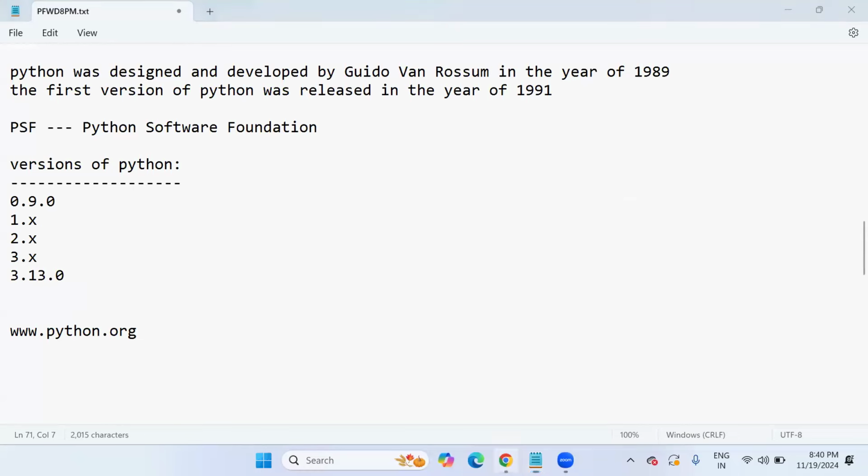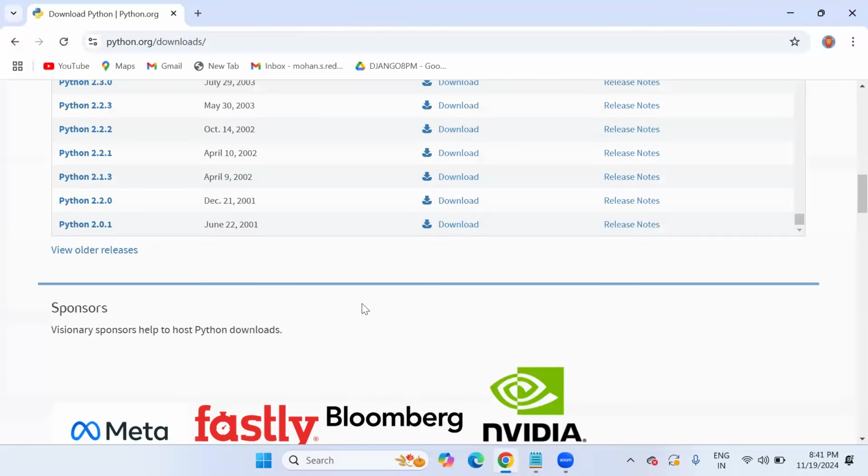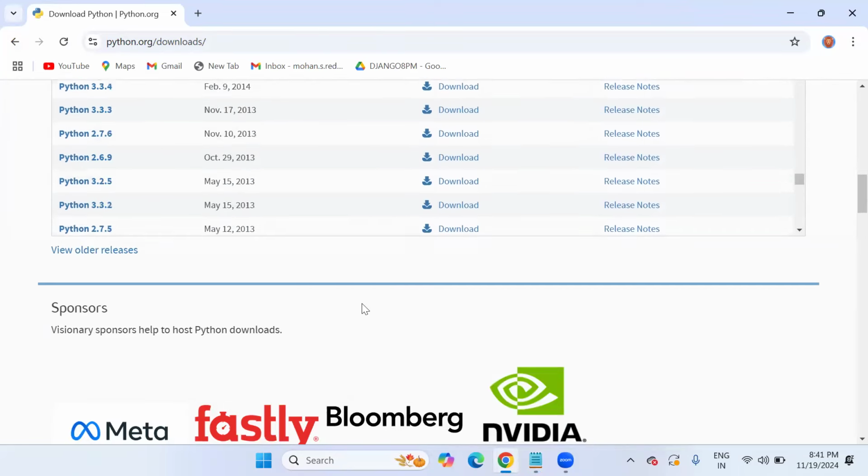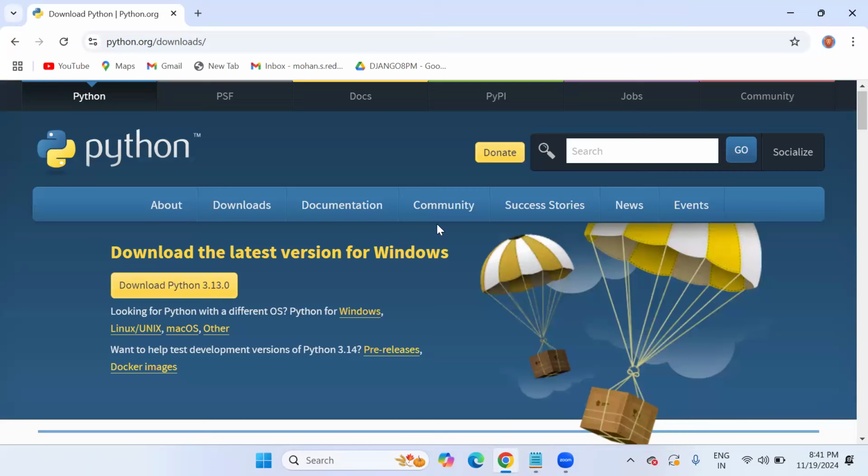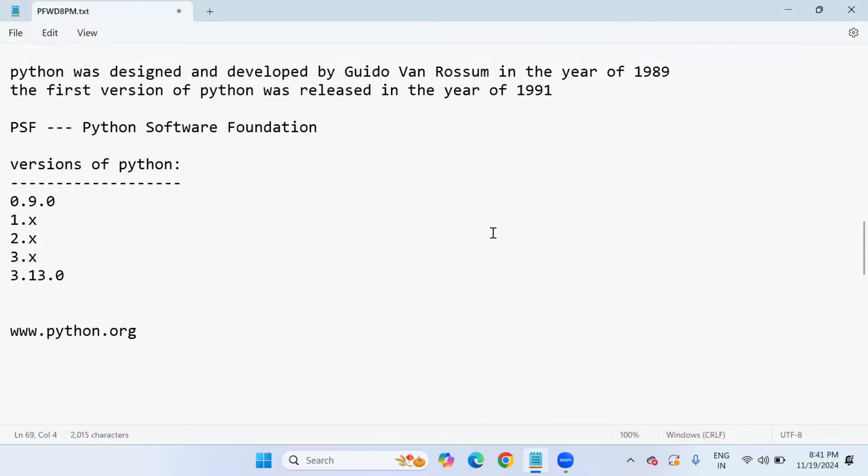That's why we have only version 2 onwards. So we can use versions 2 and above, so that if there is any problem in the development process, the Python Software Foundation community people will assist you. Okay, this is the complete official Python website and the Python version history.